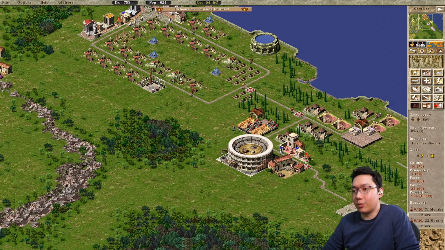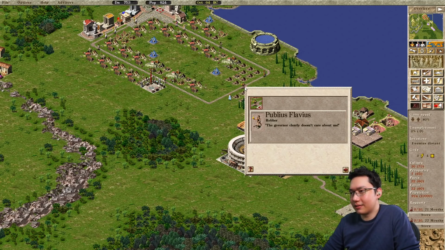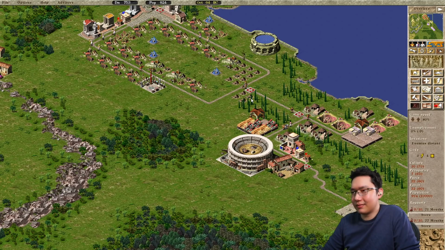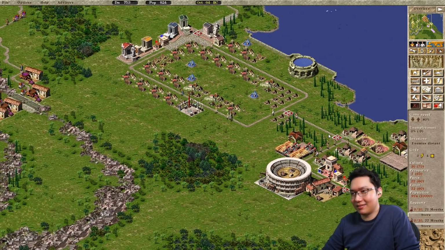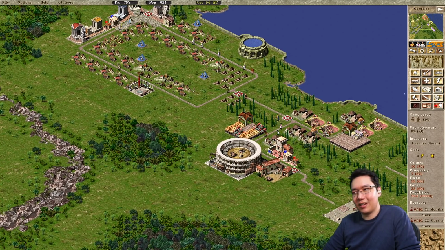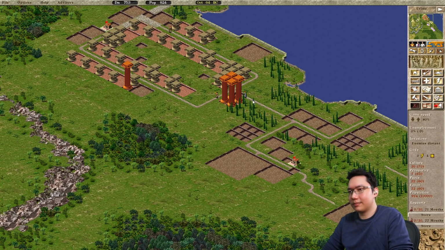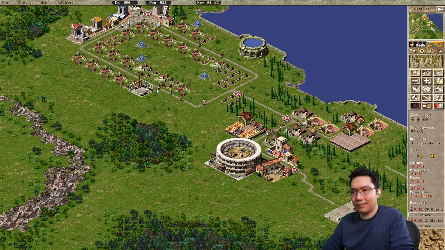Oh, plebeians are refusing to work? Residents are annoyed at you. They're refusing to work? The governor clearly doesn't care about me, so I'm gonna show him how I care about his city. F's in the chat. So they're starting to get a little... Labor strikes are the first level, right, of crime, right? See crime? Now that guy's moving.